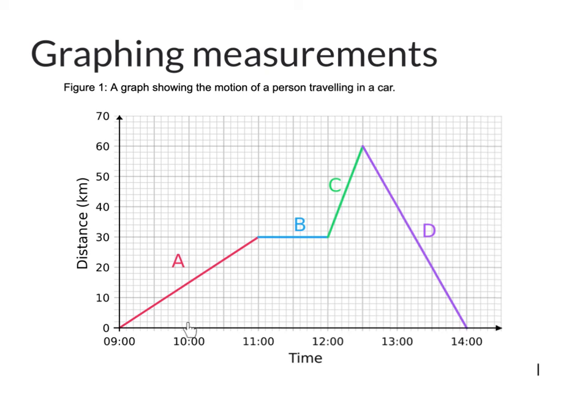So in this case, this thing, or whoever, moved away and came back. And we've got the 4 different things that happened. We've got the red, which is going up. We've got the flat blue. We've got the green going up. And then we've got the purple coming back. And more about that in our next video.